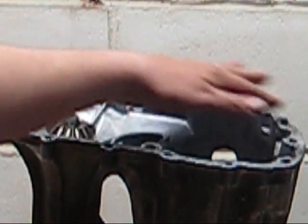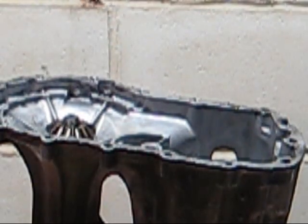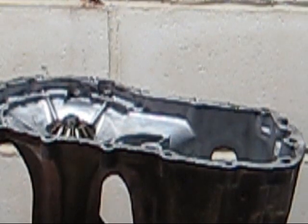Hand tighten them down in a varied pattern, then torque them to about halfway of the torque you need in that same pattern, and then do a final torque in the same pattern. That way it squishes all the silicone evenly, and you'll have a lot less chance of creating any kind of gaps. So that way you should be good to go.